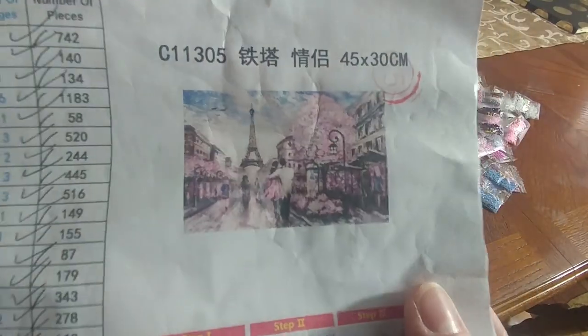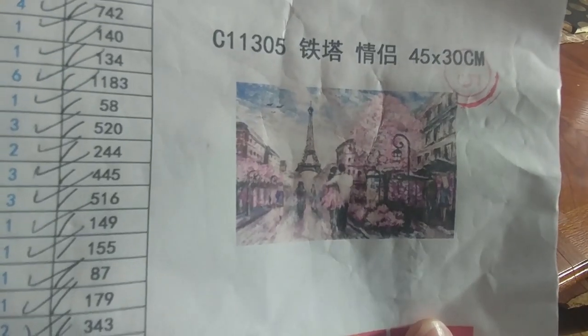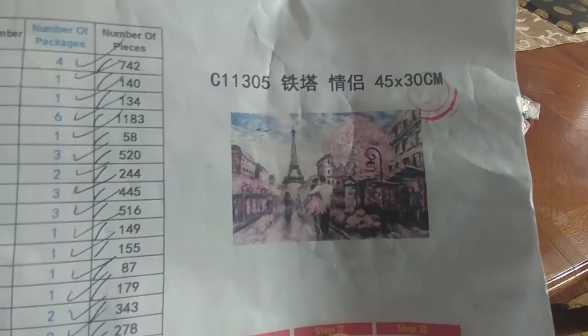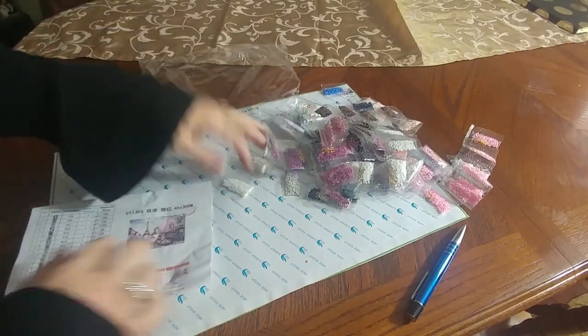So, good color range. There's the thumbnail again. I'm just going to come in here. I'm not sure what happened to the video track as it got cut off and deleted somehow. But I hope that you enjoyed this video on the watercolor Eiffel Tower painting.